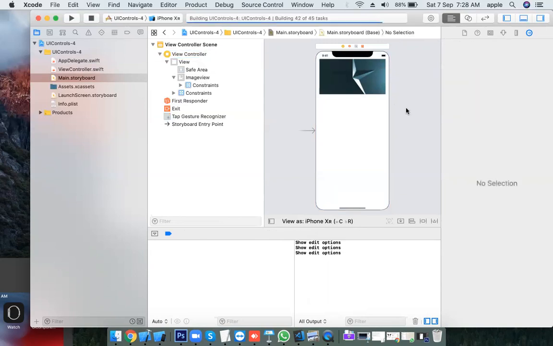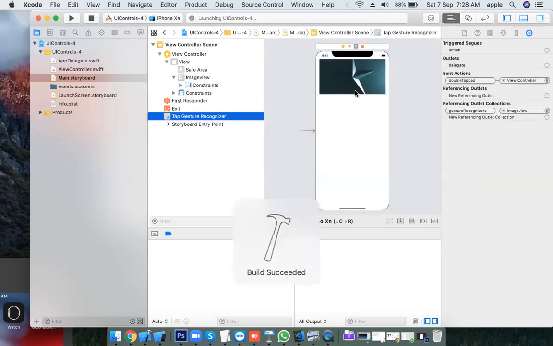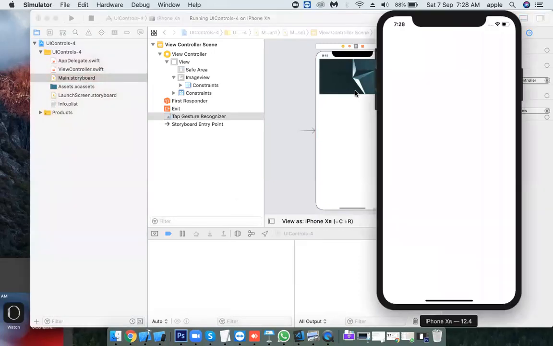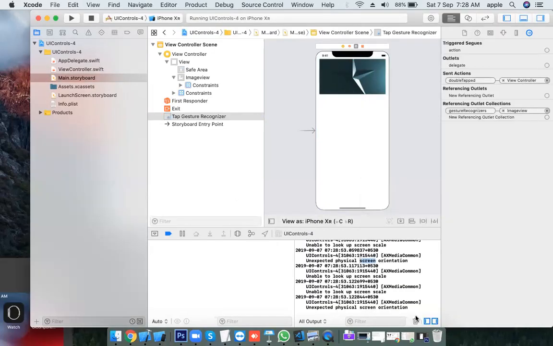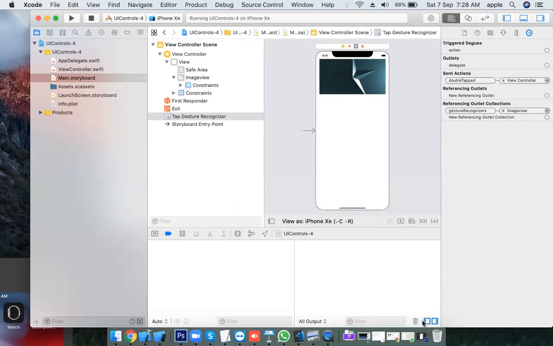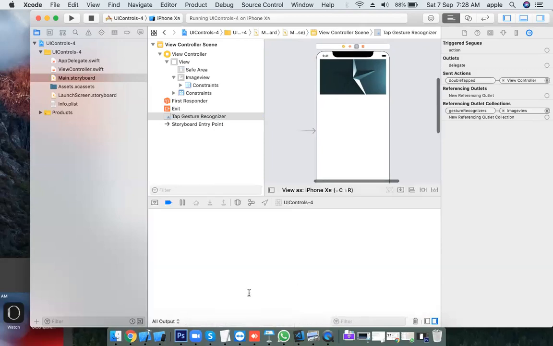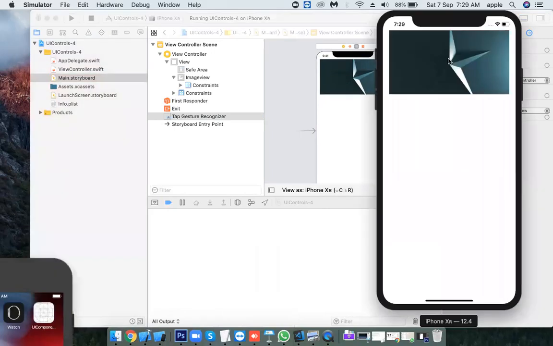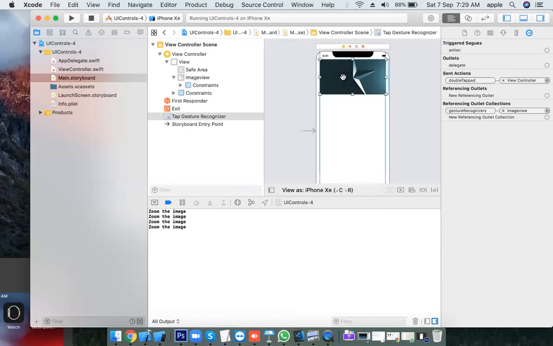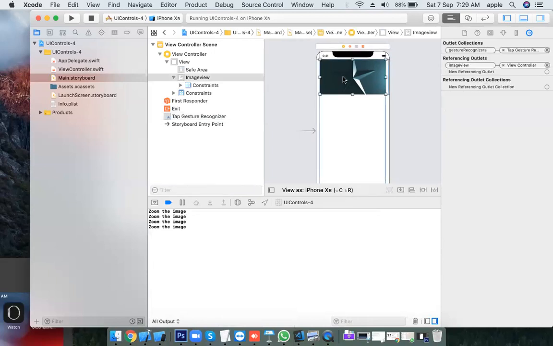We'll see, one gesture, only one action supposed to be. Yeah. Zoom the option, double tap. This is double tap.